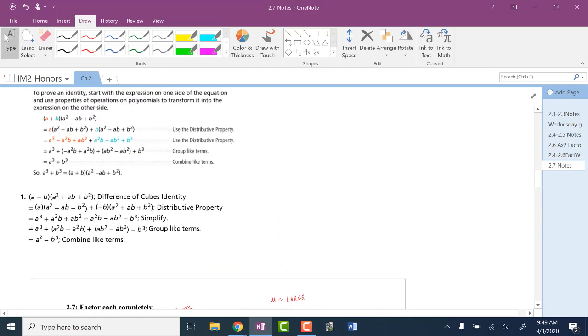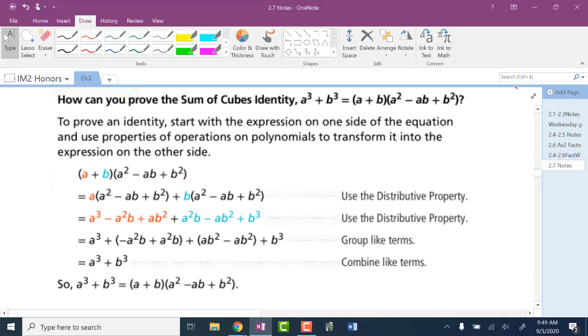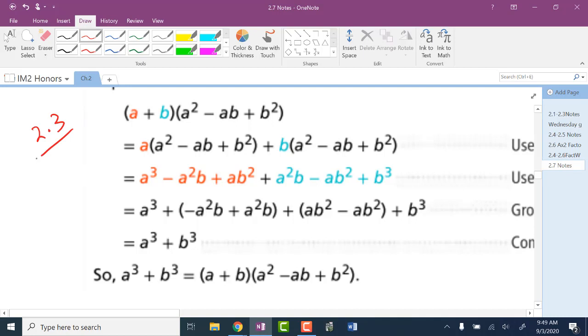All these different possibilities. Because then the last one we're going to throw at you, you feel free to write down what you want, is the special case called a sum or difference of perfect cubes. Now, it will tell you this is going to be like a formula. This is something you're going to have to remember and memorize. So here's how they broke it down. This is in the Math 3 book, unfortunately, so you won't be able to see it in your book. But I think I did give you the Math 3 interactive book. So this is section 2.3, one concept in section 2.3 in the IM 3 book.